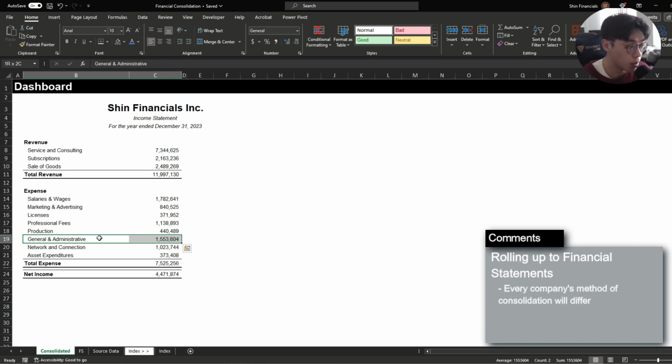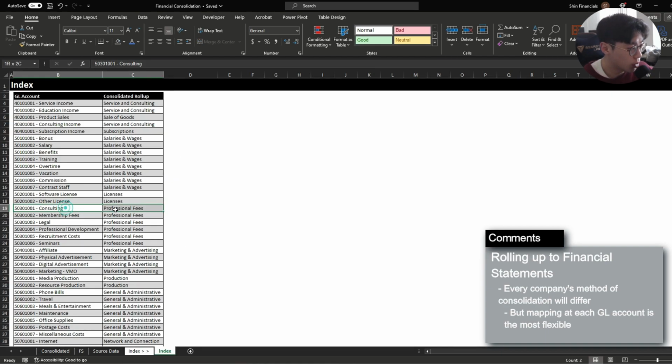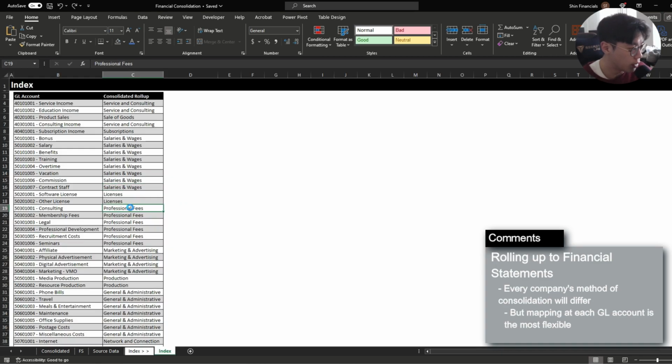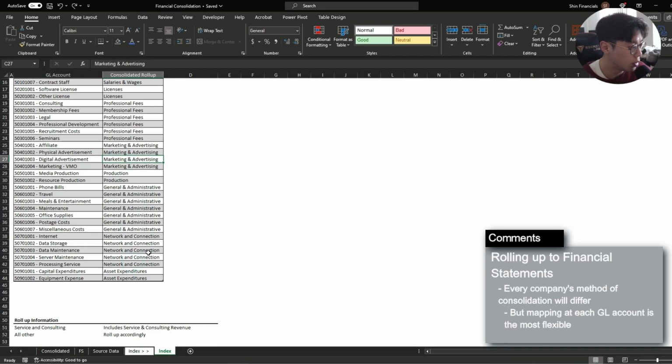Again, I want to mention that a lot of companies will do this differently. However, I find this method to be the most flexible, as it allows you to change certain accounts into specific categories as needed. For example, let's say that we have consulting fee here and they're internal contractors, but management wants to see them within the salary section as he views them as internal headcount resources. So instead of professional fees here, we can change this to salaries and wages. And then within our section, you'll see that our professional fees dropped pretty significantly, and we're still spending a lot on human resources. And again, just having the flexibility to really change the view as needed is a very, very powerful tool.